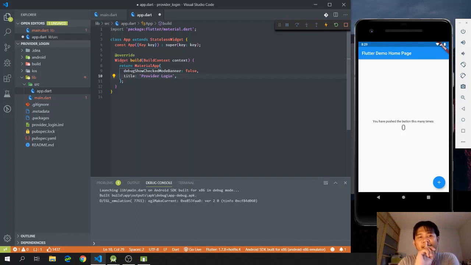That's why I'm putting a provider keyword there to give you a sort of tip that this particular login page is using a provider package for handling state management.